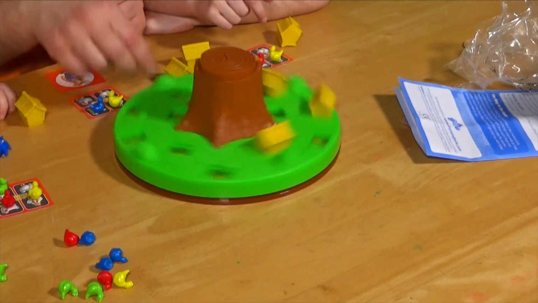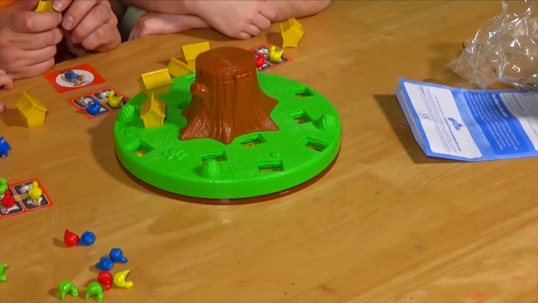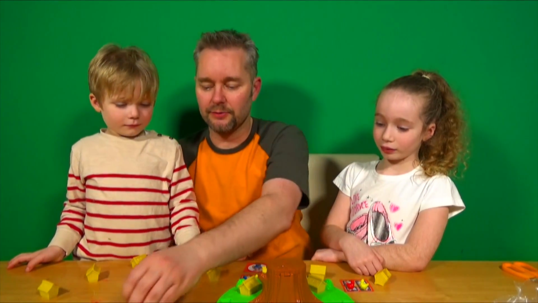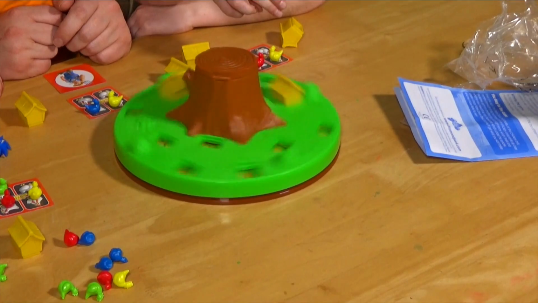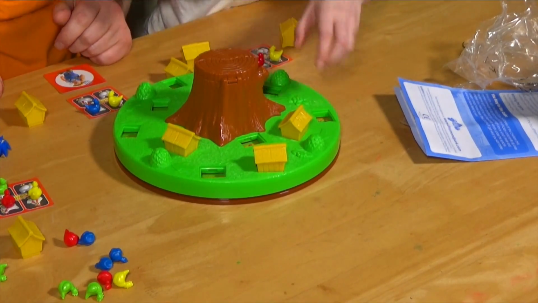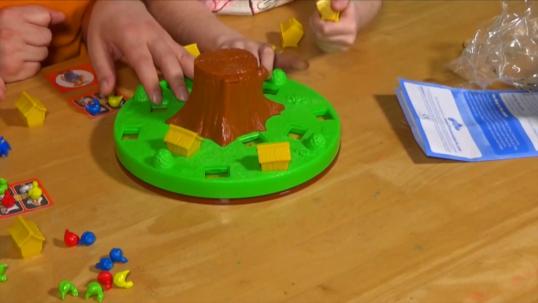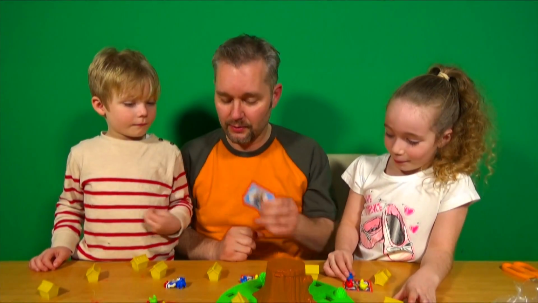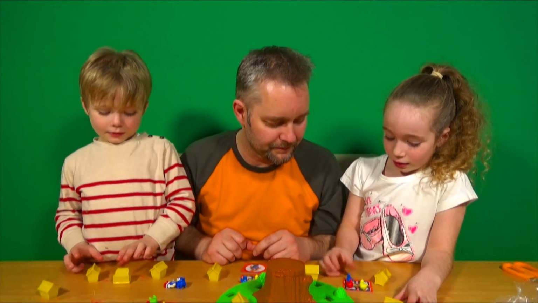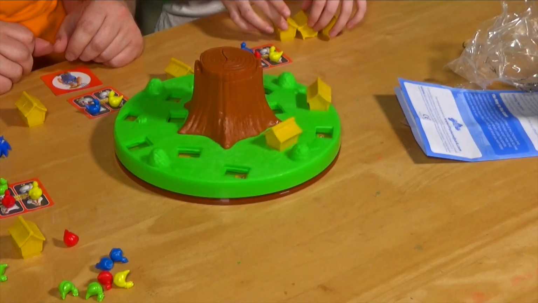Right, my go. I'm going to go for this. What is it? Yellow chicken. Oh, I've already got yellow chicken. Go on then, Iz. What's that then? Blue chicken. Oh look, you two are next. No, not yet. Go on, blue chicken. Right. Go on then, Spence.